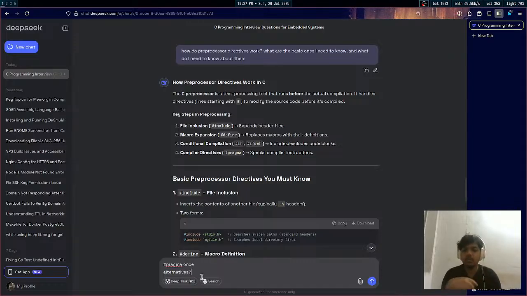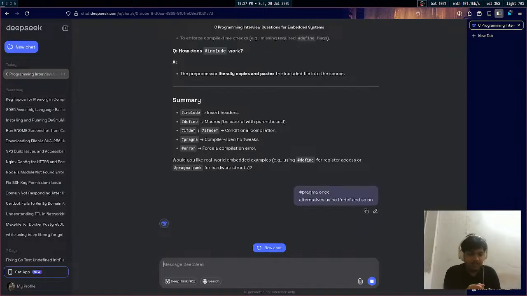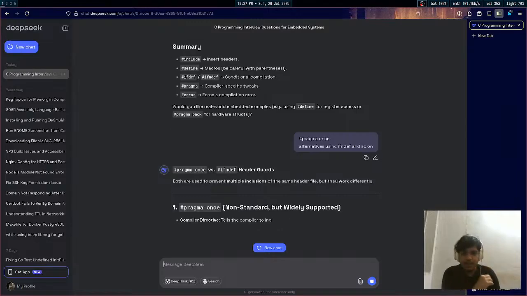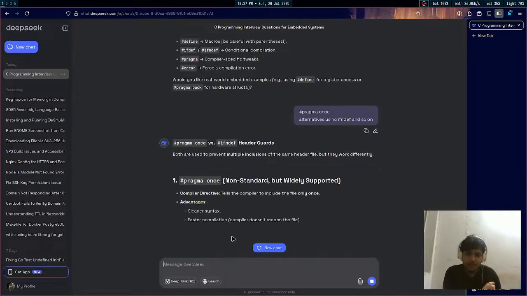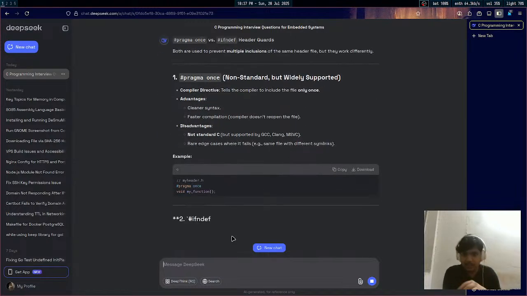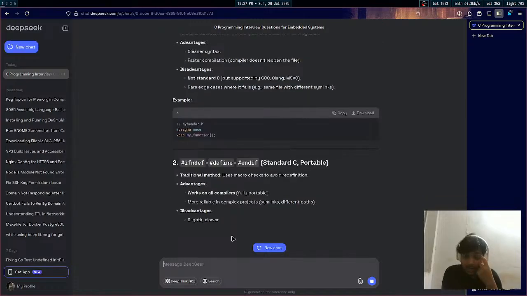Pragma once has alternatives using ifdef and so on. There is an alternative for pragma once, I am sure. Pragma once is non-standard but widely supported. The alternative is ifndef, define.